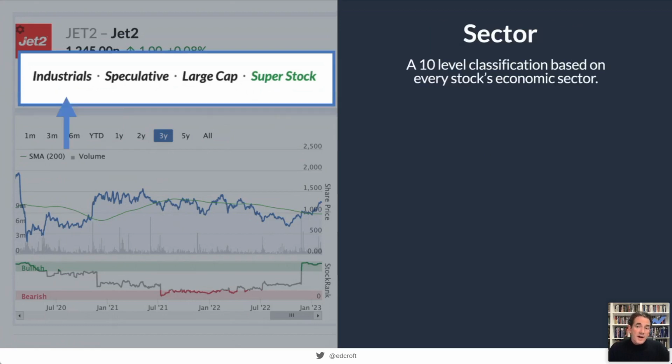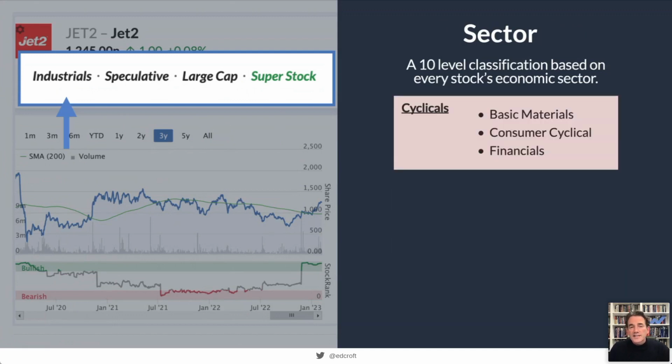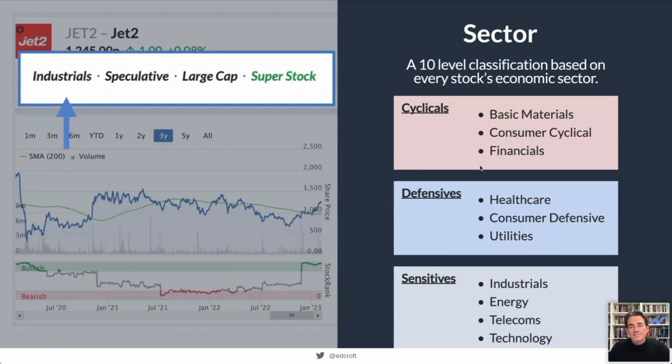So sectors, I went through this in my NAPS webinar recently, so I'm not going to spend too much time here. I like to think of 3 super sectors: cyclicals, defensives, and sensitives. Defensive type shares held up beautifully in the pandemic and last year: healthcare stocks, food stocks, so defensive consumer shares, and utilities. They tend to hold their value a lot better in down markets, but they don't often rise as much in bull markets, although many healthcare stocks rocketed in the pandemic, for obvious reasons.